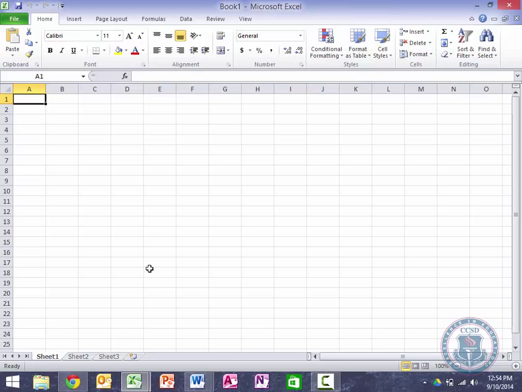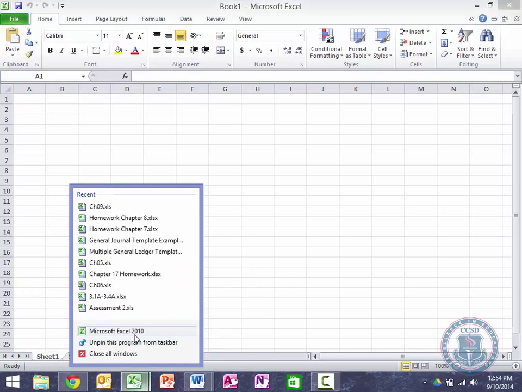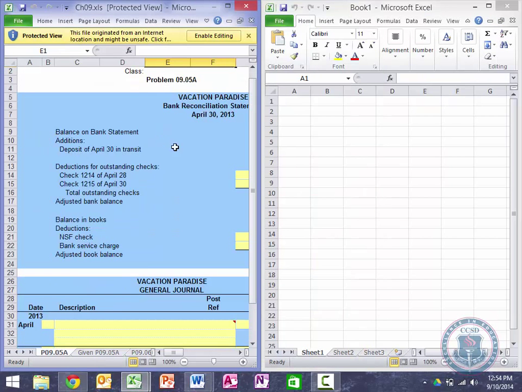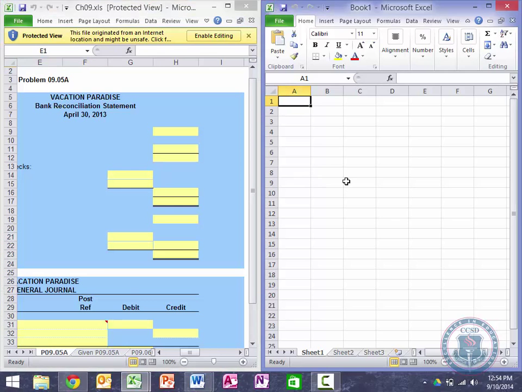Did you guys see that little trick I did? Because that's a good trick. If you right mouse click and say Microsoft Excel, it will give you a second Excel window. Why is that important? I can clip this one over here, I can clip this one over here, and I can see them. You can't normally do that unless you do that right mouse click and go back up to Microsoft Excel. And this way I can keep it right here and kind of have a path.